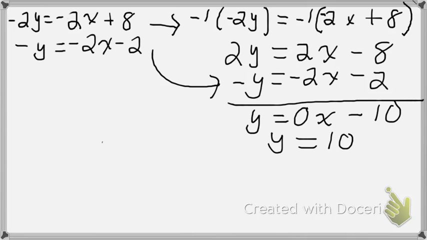Well, of course, now you could substitute that into one of the other equations and solve it for x. And that would be a fairly straightforward thing to do. Why don't you go ahead and do that right now? So pause the video again, substitute 10 into one of the other equations, and go ahead and solve for x.